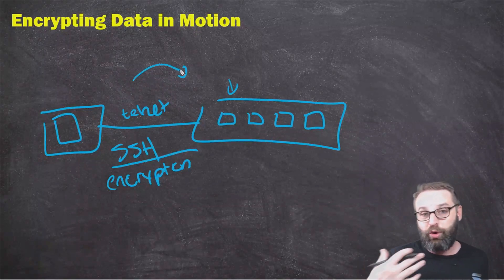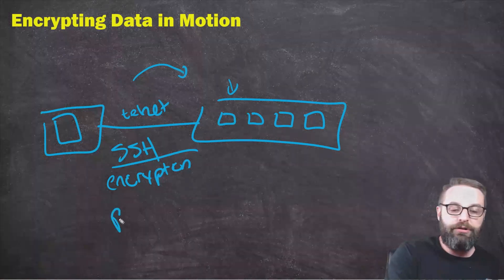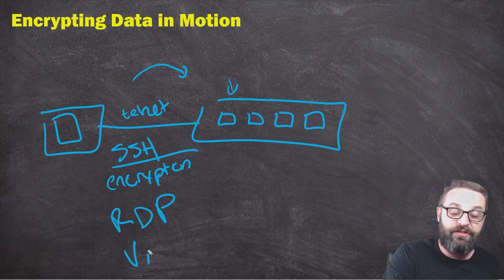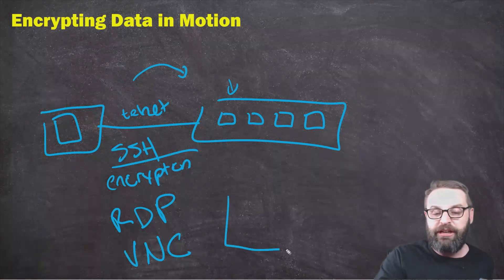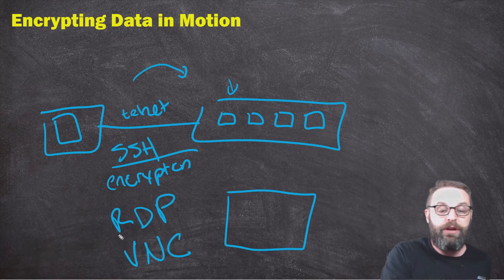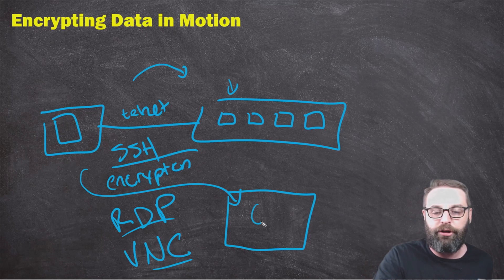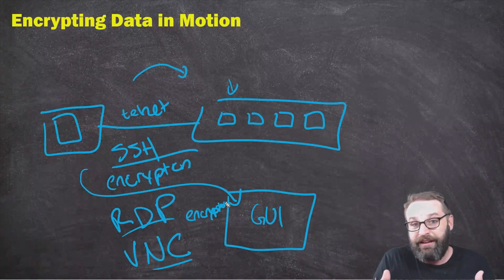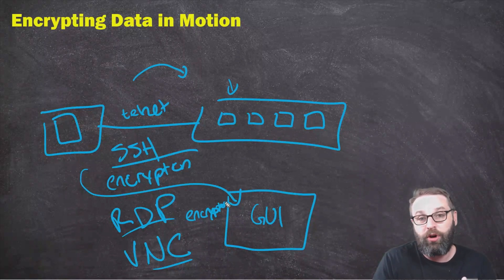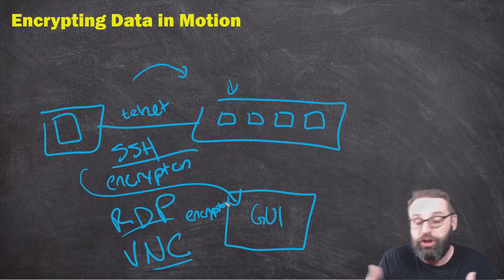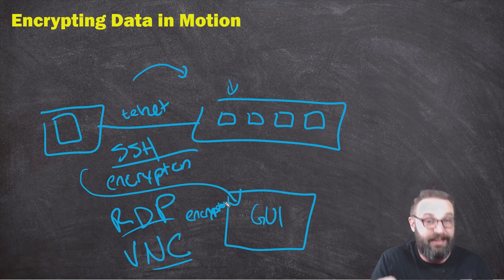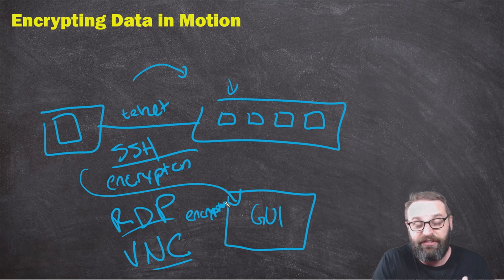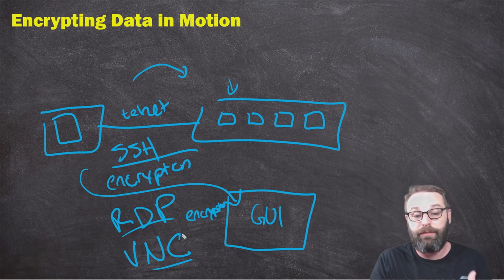Now, the last one that I want to talk about is also accessing the actual graphical user interface of servers remotely. On Windows devices, this is going to use remote desktop protocol. On Linux devices, this is going to use VNC. When we want to actually click around on the server, but we're not physically on the server, we can use one of these two protocols to access the GUI interface of the server itself. Now, obviously, it goes without saying that encryption is going to be built into these by default. We're not going to be able to access these devices over the network or even the public internet using unencrypted traffic. We have to use encryption that's built into these protocols by default. Luckily for us, the server itself is what handles the bulk of that. Usually, by merely turning the protocol on and allowing it in through the local firewall, that does the trick. We're off to the races and we can now access these devices and send data back and forth. We can send files through these remote desktop protocol or VNC sessions and handle all of that that way, and it's going to be encrypted the entire time.